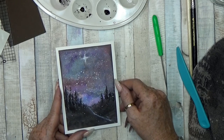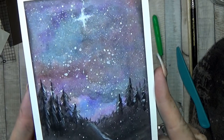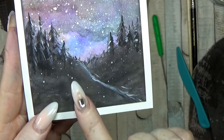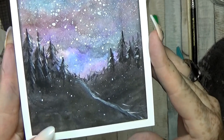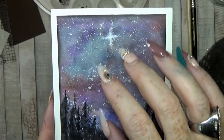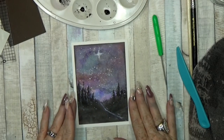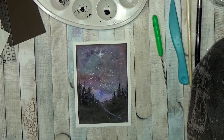So do you want to see a close up? Okay, I want to show you. So what do you think? Well, this is a little quick something. It's coming from the back of the mountains to the front. And you actually see that these little trees are way in the back. And this is the lighter sky, and this comes a little darker. Well, for the first time, guys, give me a break. Okay, so, cool. Do I like another one? I don't know. I am going to see if I can do it.